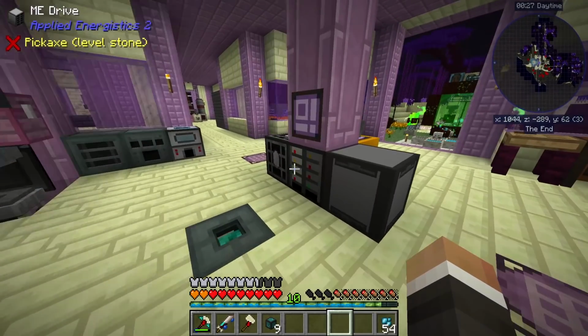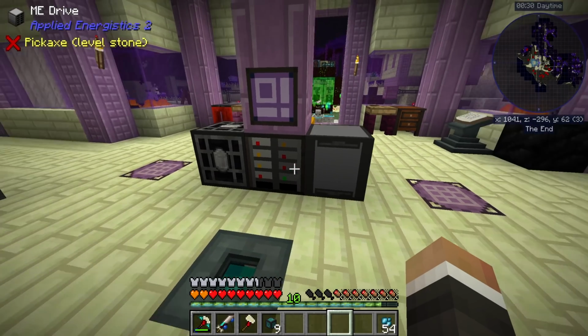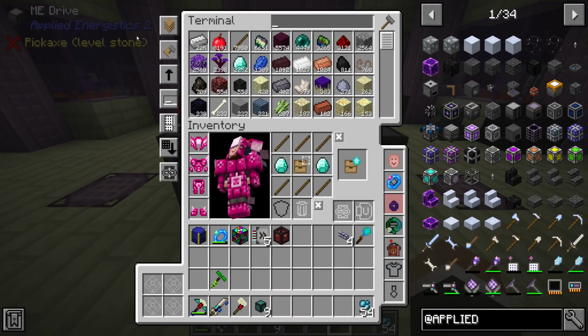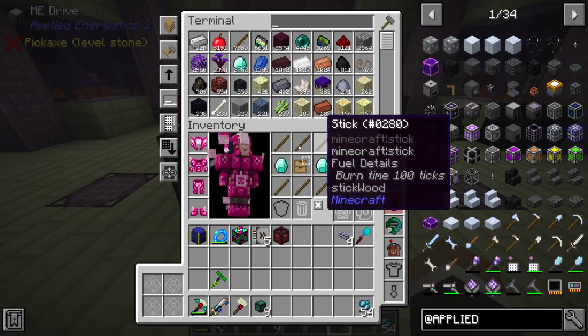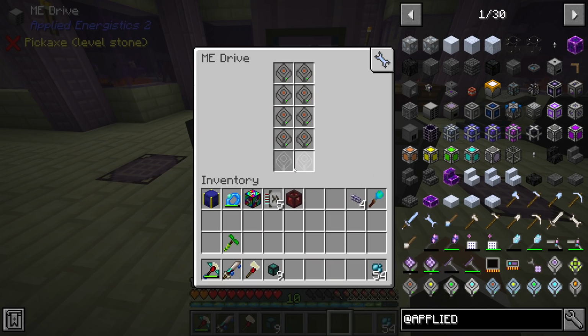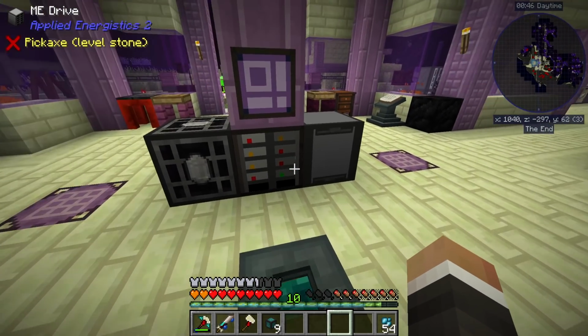Because right now, of course, our drives over here are actually quite full. And the reason they're quite full, despite us making 4 new drives in the last episode, is that all of our iron, all 22,000 iron and all 6,000 extraterrestrial matter and all the extra diamonds have overflowed into our ME system. So now there's just a ton of stuff in here, which is less than ideal.